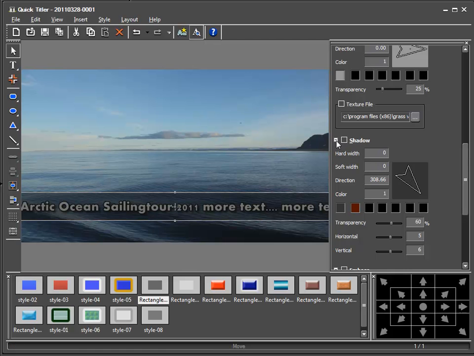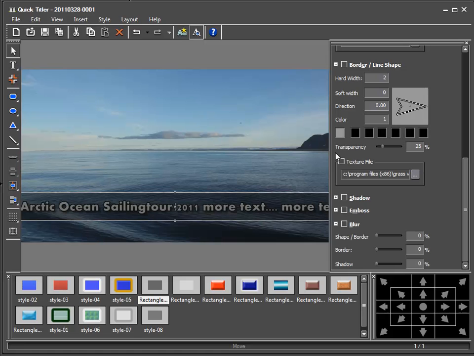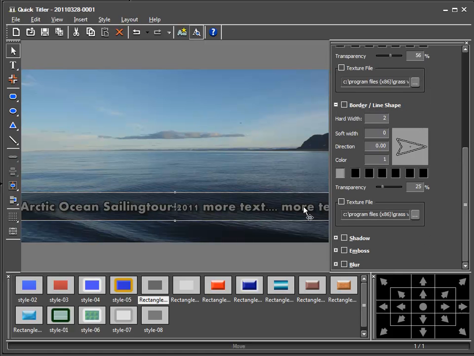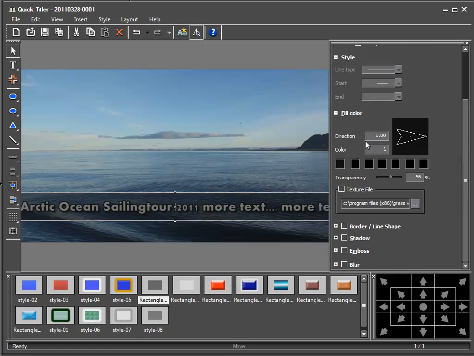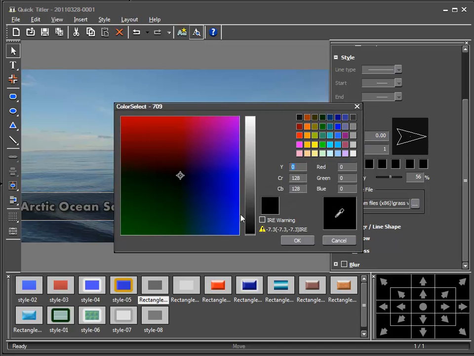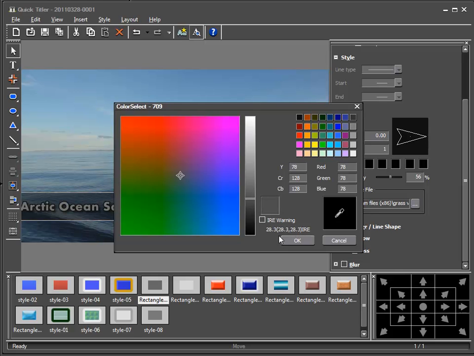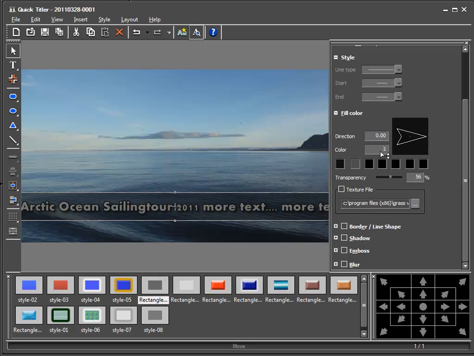I could add a few other options for this background graphic. For example, I could adjust the fill color. I could, for example, add a second color, maybe a dark gray. And then I'll raise the value here for color to 2 so that I have 2 colors. And now we can see that in this background text there is a color blend. And this of course can be interesting. And so I'll adjust the direction to here. And I'll exit once more with save.